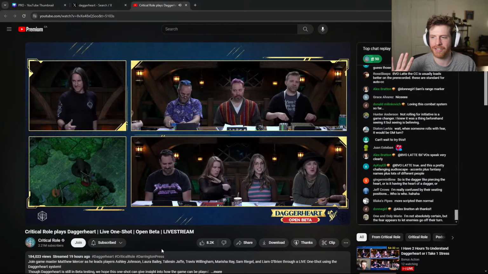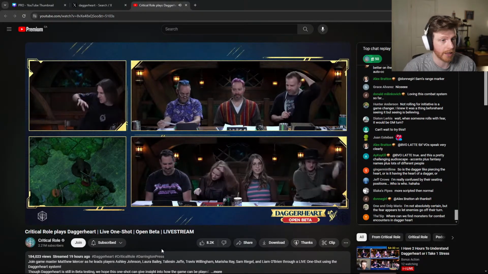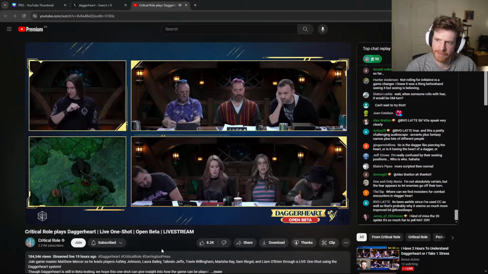So Marisha has just taken it, like it's attacked Marisha, so Marisha's like, I attack back, and she goes straight into it with my fan, once I finish. Once you finish your turn.